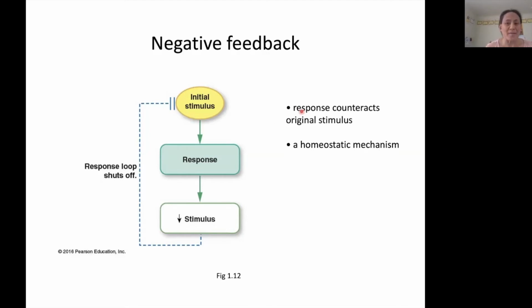That is the response counteracting the original stimulus, right? So we have our initial stimulus, response, stimulus gets counteracted. And then once we bring our temperature back down, this response loop is going to shut off because we have maintained homeostasis.